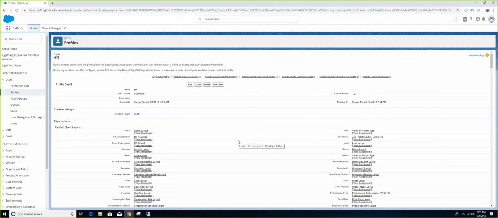Okay. So role is nothing but, it just tells you where in the organizational hierarchy somebody stands. Now, after we know that somebody is at this role, what does it control? For all the objects where the grant access using hierarchies checkbox is checked, role ensures that the managers get access to subordinates' records. Okay, so that's the difference.